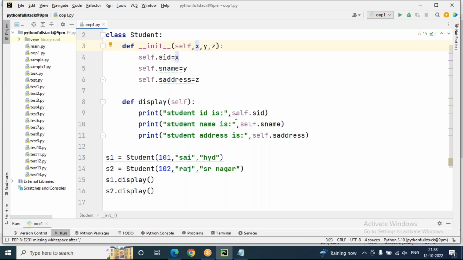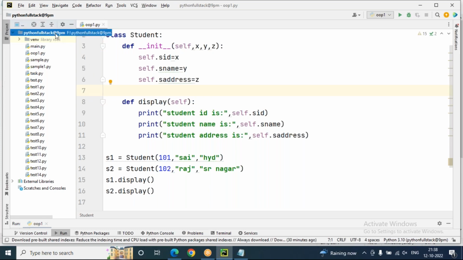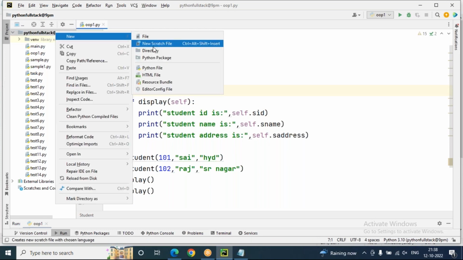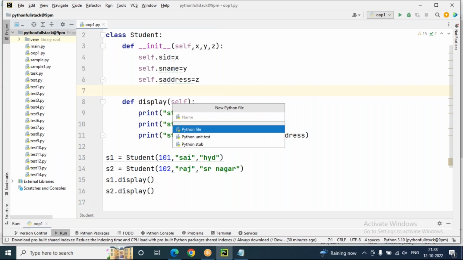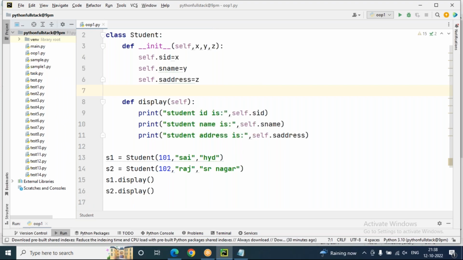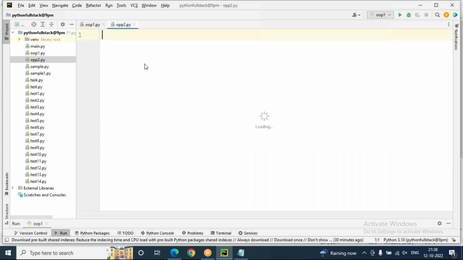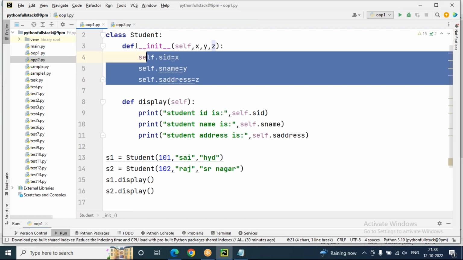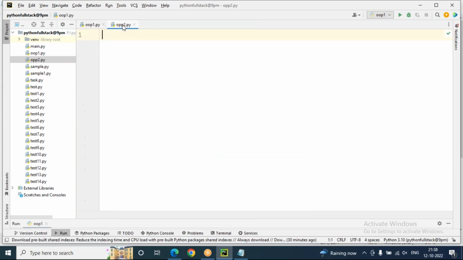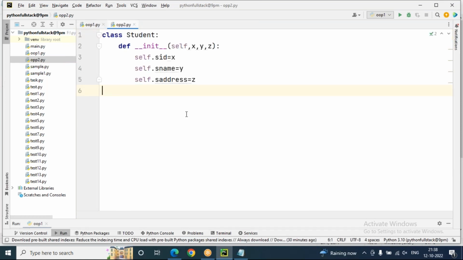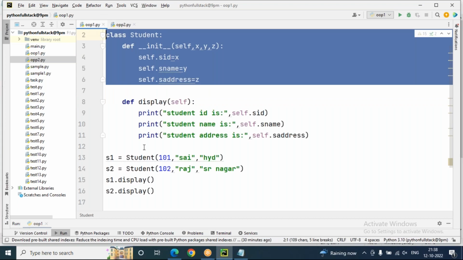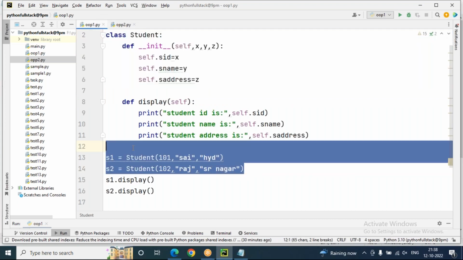But in this program right now, which I'm dealing with, we have a constructor and we have a method. Both are there. Okay, let's go to another program. As I said, including a constructor is optional, including a method is optional. First, let's go for the second program. Now in this program, you can see I'm including only a constructor, there is no method. I have only the constructor, but the method is not there.